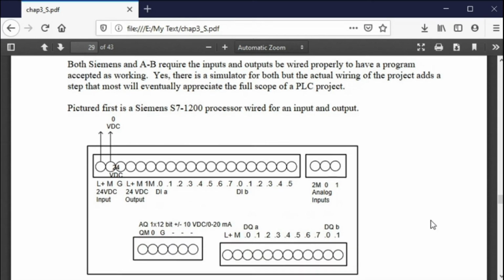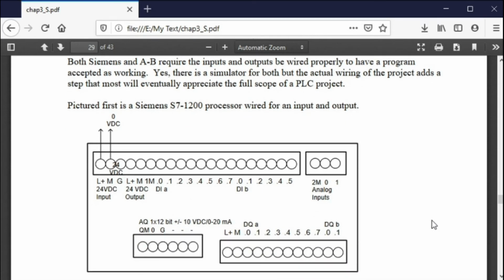What else must you do? You must wire these devices. You must wire these puppies to get them to work. If you have a wiring kit of some kind with some wire in it, it makes it very easy, but you have to wire the L to the plus 24 and the M to the 0 volts.